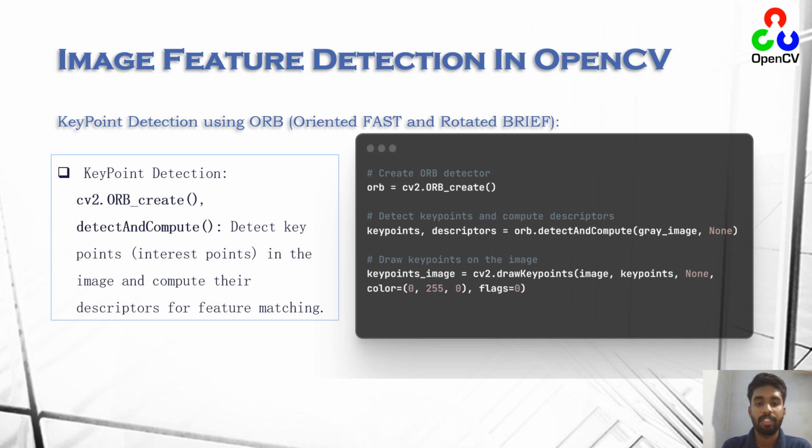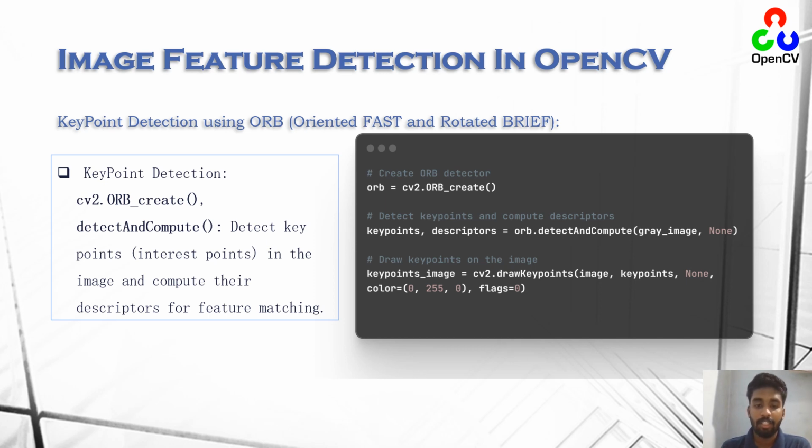Next is image feature detection in OpenCV. The keypoint detection uses ORB, or Oriented FAST and Rotated BRIEF. Here the keypoint detection uses the cv2.ORB_create function and the detectAndCompute function, which will detect keypoints or interest points in the image and compute their descriptors for image feature matching.